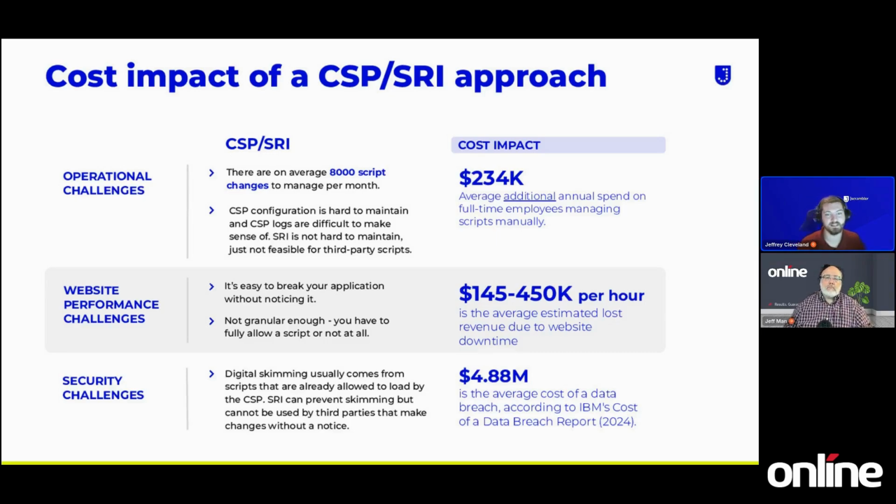Where we see the risk to the business, and that's the second line I've got here, under the website performance challenges, is that SRI can very easily break the site. Say your payment processor changes a piece of script and you either aren't aware or haven't updated your hash yet, you may not have a checkout process. You might have everything but the payment fields, which of course is going to pose a risk to the business and not being able to collect revenue.